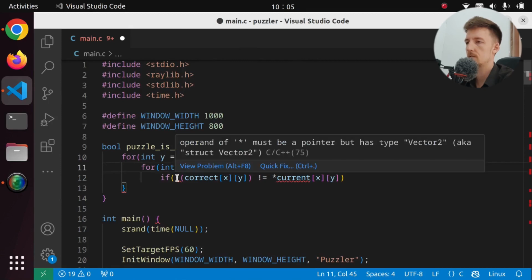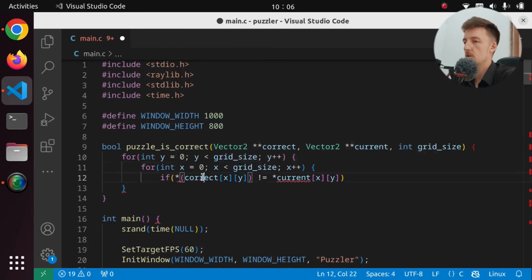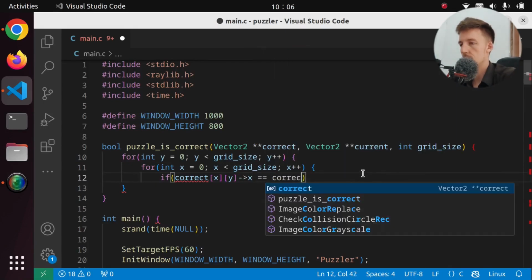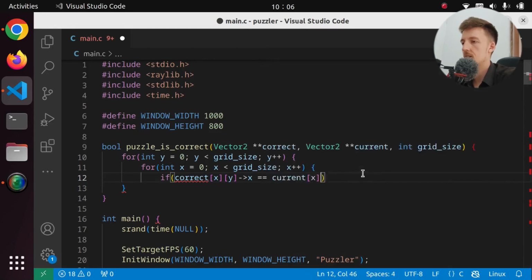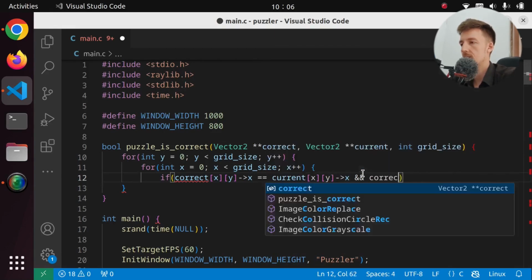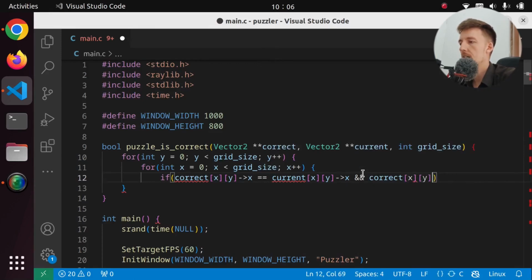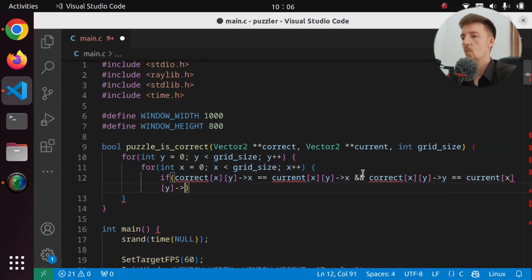Okay, but we can't do this because it's a vector 2. So what we actually have to do is say if correct x y x equals current x y x, and correct x y y equals current x y y.